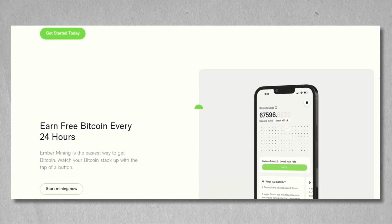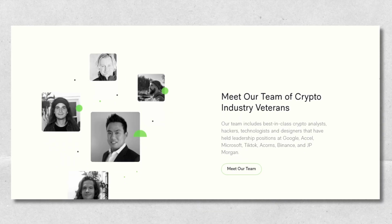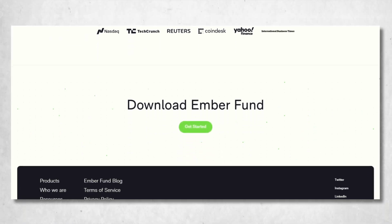But no matter what, I think it's a really easy way to earn some extra Bitcoin. You just click a button, and that just runs in the background. And if you join through my invitation link and use my bonus code, you can even boost your earnings so you earn even more. You don't have to do anything else, just that. Doing that once per day will give you some nice extra earnings without any extra effort. And then if you put in a bit of extra effort, participating in some of these tournaments that are completely free, take some surveys, do some micro tasks, then you can really also boost your earnings.